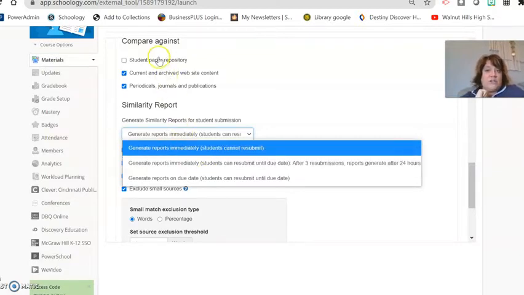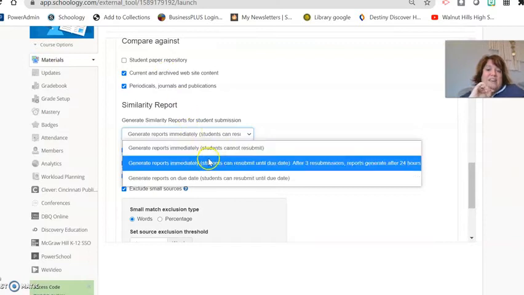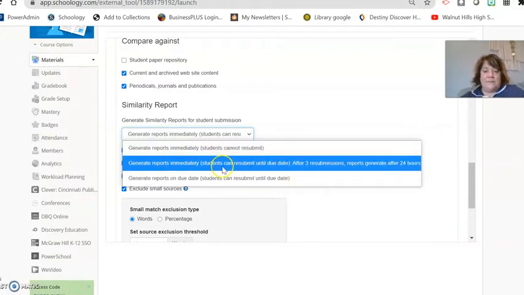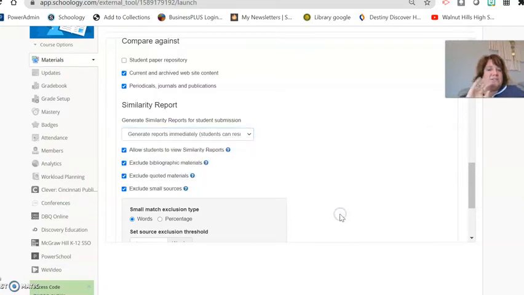So the notion of not keeping them in the repository becomes important here because it can be problematic if a student is submitting the same essay over and over again and the essay is now in the repository. It's going to look like it's 100% plagiarized. So you want to keep that in mind, all right? It can slow down after the person resubmits 3 times, but it doesn't slow down. The warning is a little greater than necessary. Okay, I also want to exclude bibliographic materials. That way the citation, an article title, I can't paraphrase an article title.